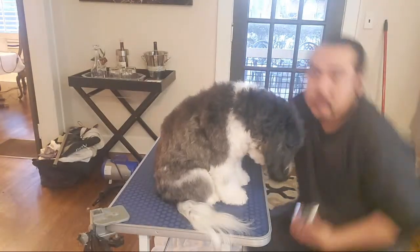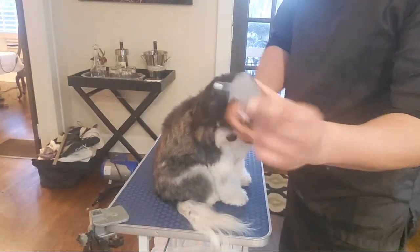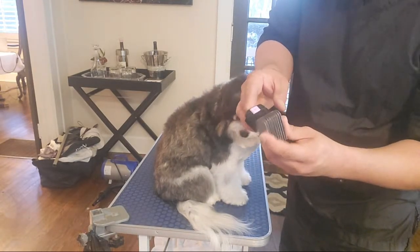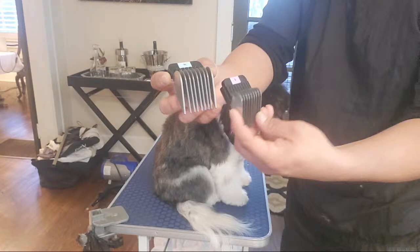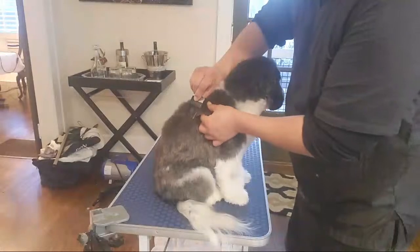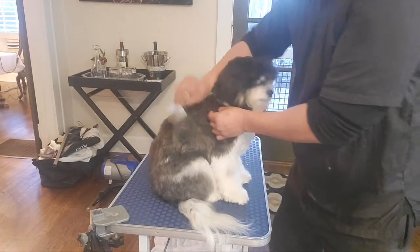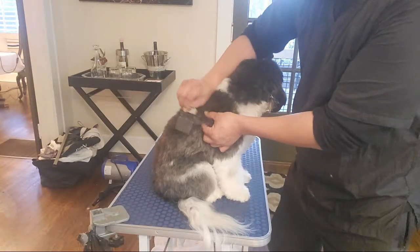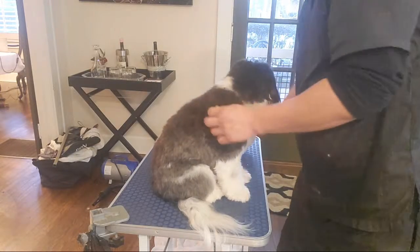What I was trying to do is decide between an A comb and an E comb. This is 1 inch. The A comb is 3/4 inch. So this is 19 millimeters. This is 25 millimeters. So 6 millimeters difference. And I'm just gonna go through and kind of eye it. I think that'll be good. Because the E comb, the 1 inch comb on his body, it's not really gonna take much off. So I think what I'll do is do the A comb on his body.